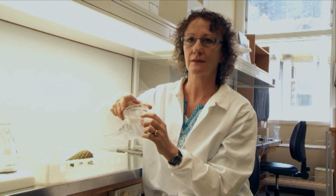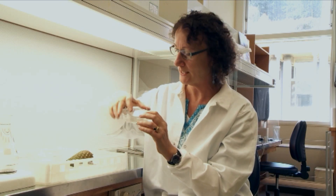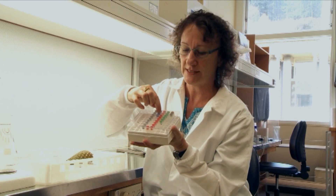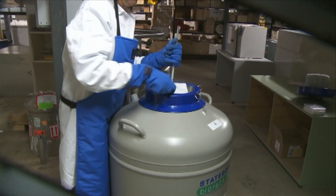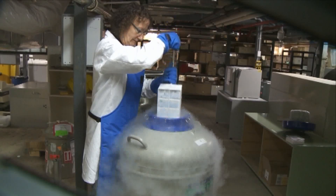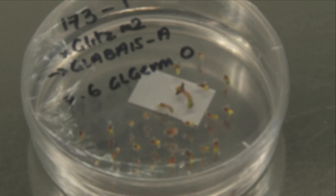We know they'll be better than average but we'll find out just how good they are. And then with some of this tissue we do something a bit extra clever, and it's what's made this propagation method so fabulous. We're able to take some of this tissue and put it into anti-freeze chemicals, and we hold it in liquid nitrogen at minus 196 degrees — really cold — and those little embryos are going to do nothing until we thaw them again.